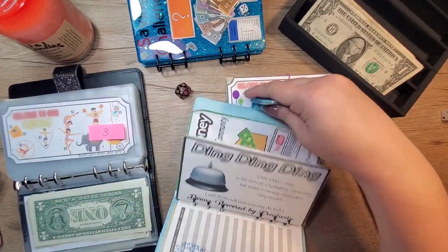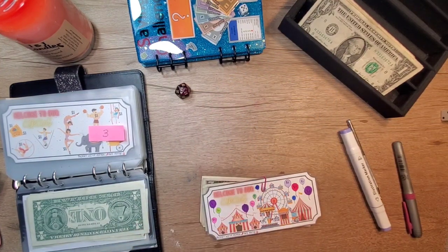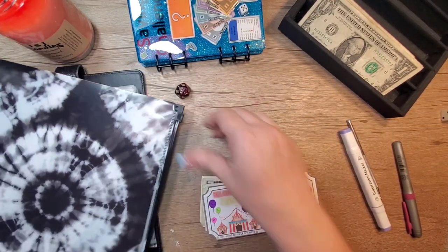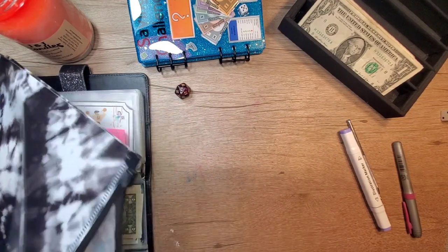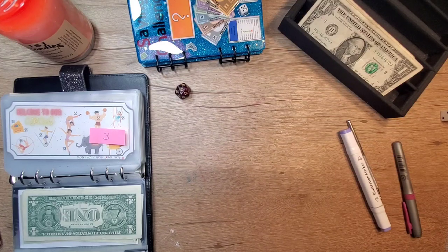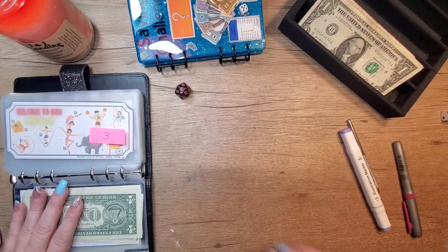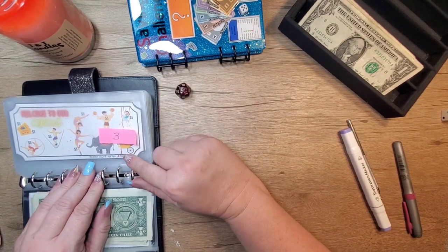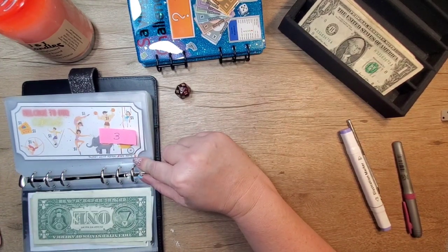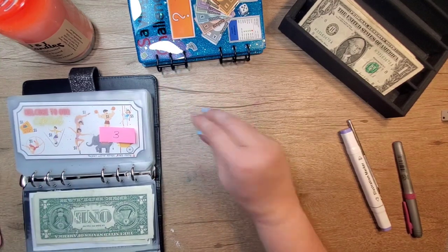When a bell rings in the savings and budgeting community, that means a savings challenge is fully funded. We should have $52 in here. So $20, $45, $50, $51, $52 — there we go. This gets to go in our giant envelope. There's another one by Budget with Pepper and Poppy — there was a set of three and we've now finished two of them. So we'll keep going.